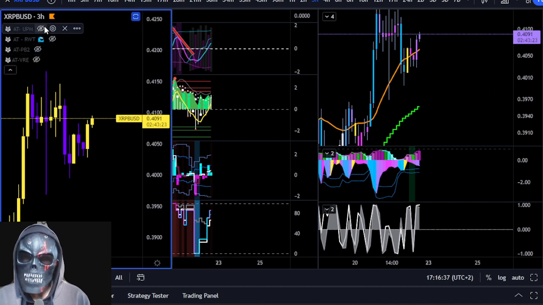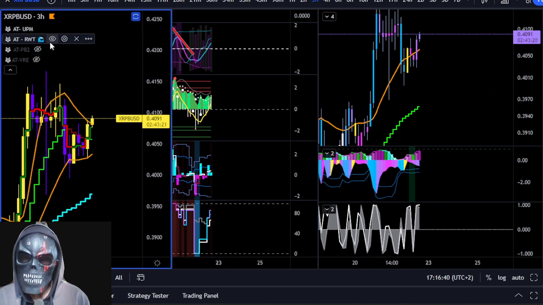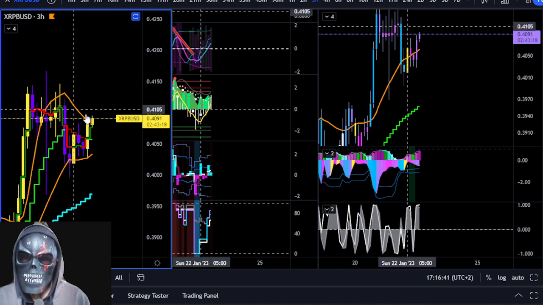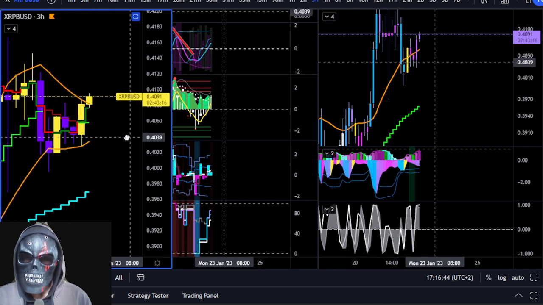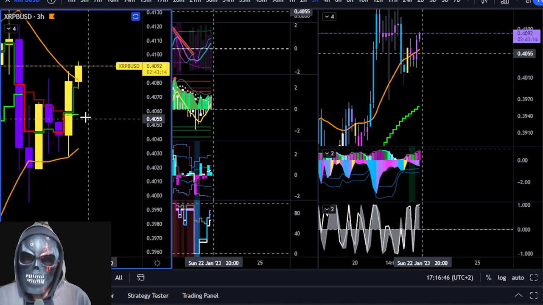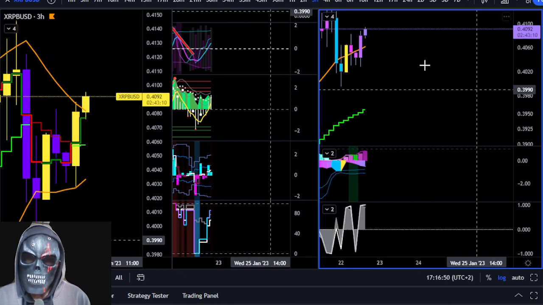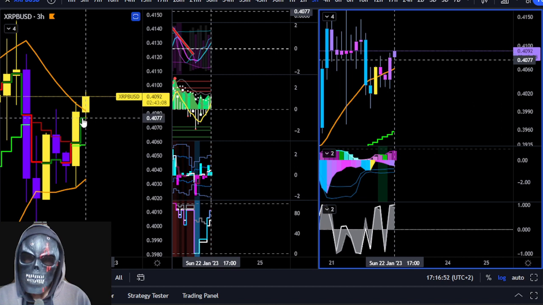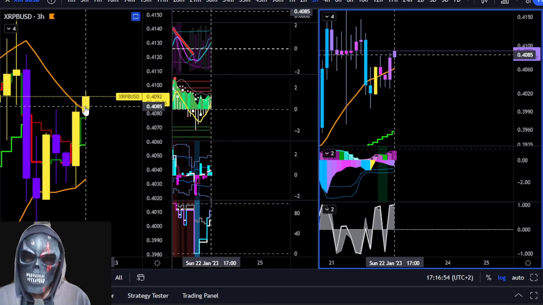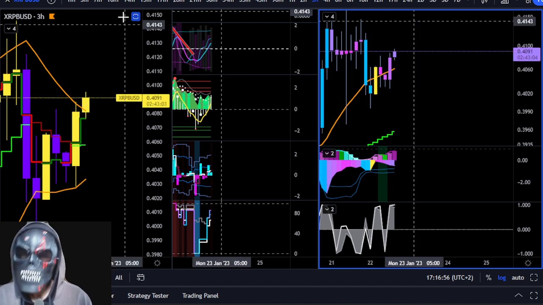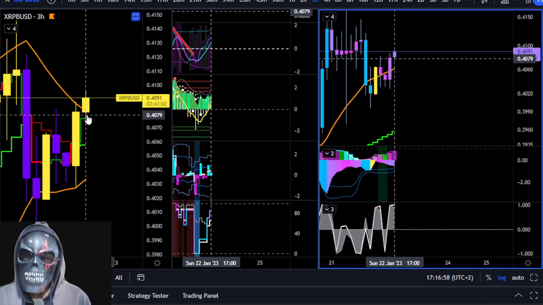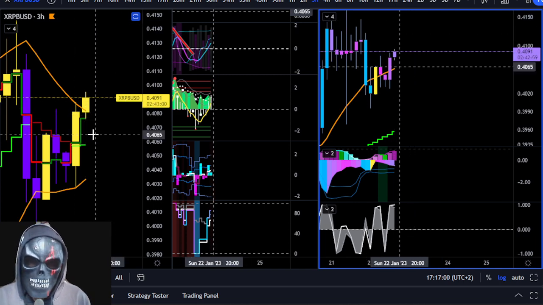Alright, so we're going to go throw up these guys, those guys. That's beautiful. Alright, so what am I looking for a long trade from up here? It's on the 3 hours, going to get technical to get this trade. And that's because this JMA needs to break through this orange line. And when it does break through said orange line, we're going to look for continuation. But when it does touch, it's going to be a pullback.